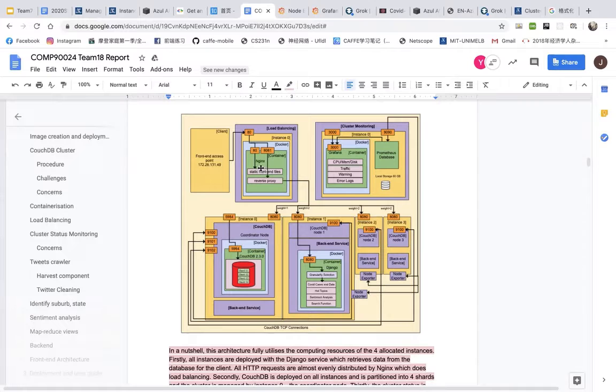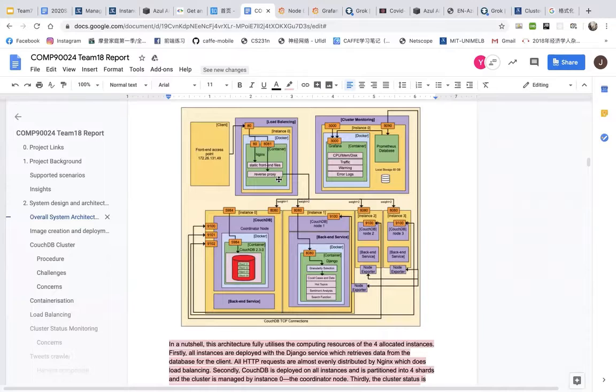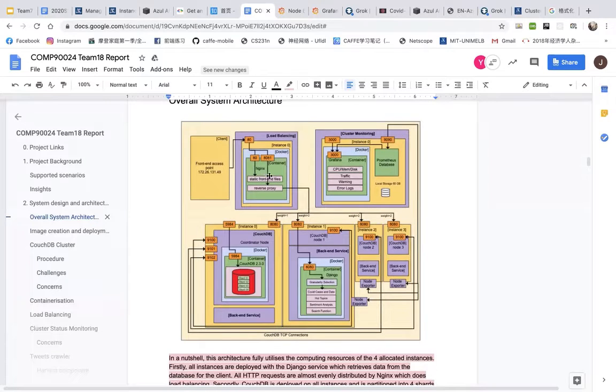Then all the HTTP requests sent by the front end will be redirected to port 8081, and that port is where our load balancer is, which is also configured in Nginx. It will be almost evenly distributed across the 4 instances, which have backend services running and listening on port 8080.